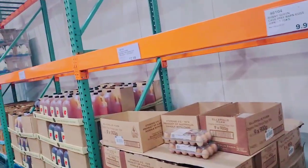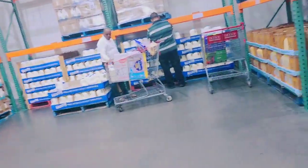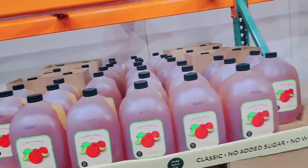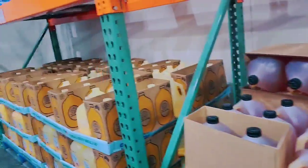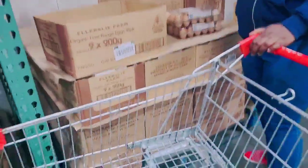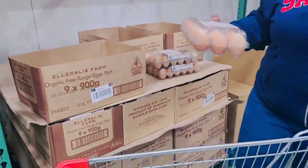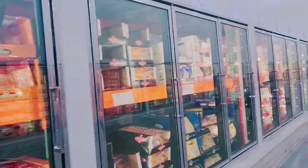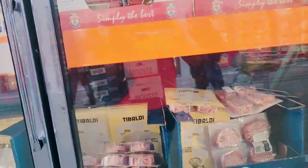I'm heading to the cashier section. I found a friend in here — I'm walking with my friend. He's picking up eggs. I picked up a chicken. So I'm not cooking from scratch today. In this section you have orange juice and milk, and this is where you have all the bacon and sausages.